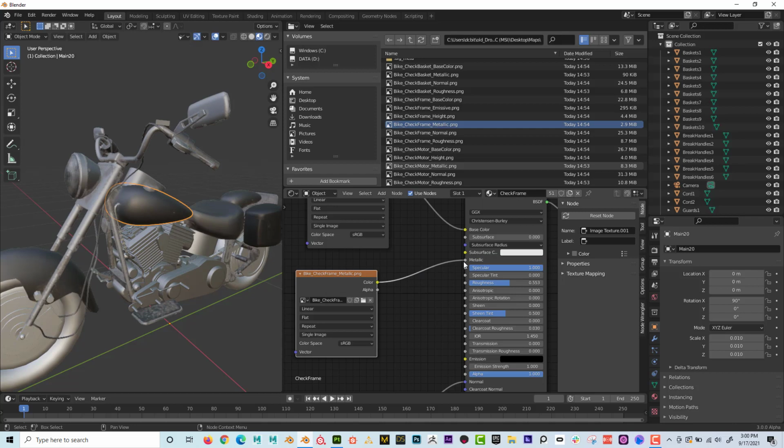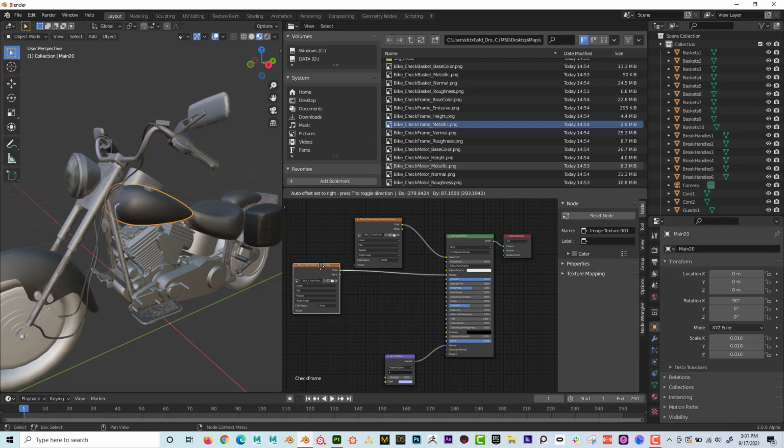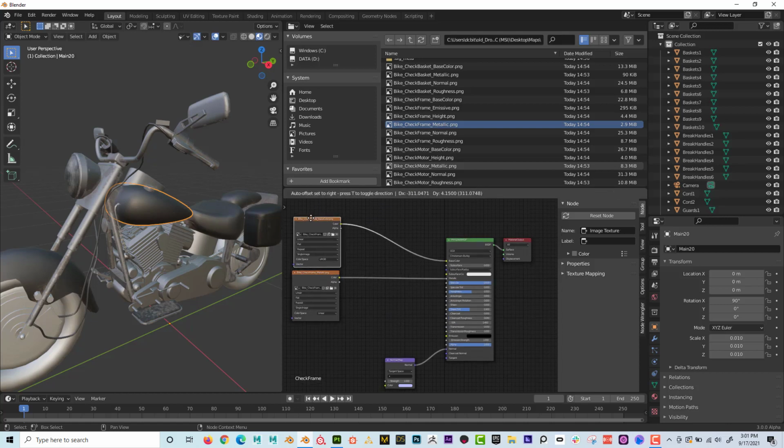Now, there's something that you have to remember here, is you have to change the color space to linear. Or we could switch it to raw. Oh, actually, I'll put it to linear. I don't think it actually matters. But what we're saying is that if there's a color image, you're going to keep that at sRGB. Basically, all the other maps we're going to set to linear. Okay, so I'm going to go ahead and kind of move that over here. I can see that I've got color in there.